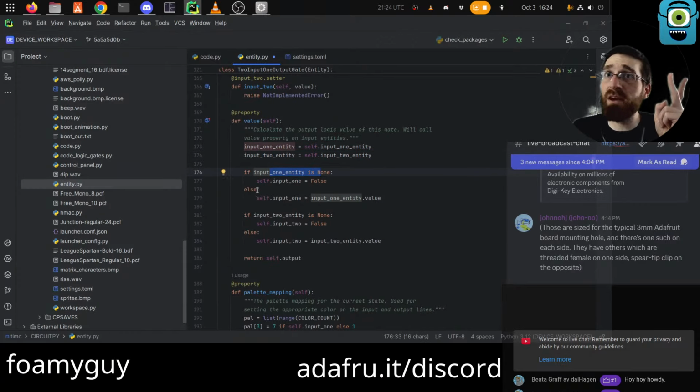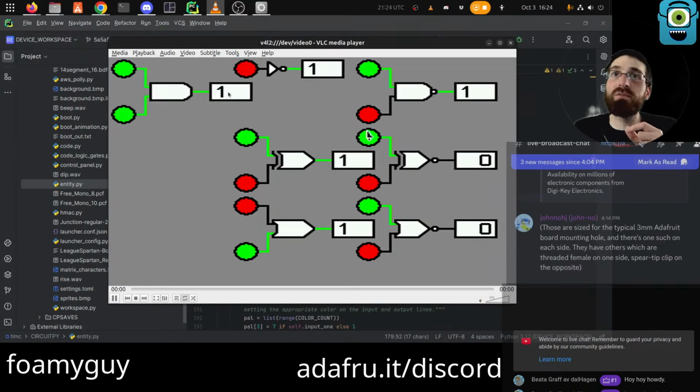If they are none, then the value is false, no problem. If they are not none, then we call .value on that input entity. So that is actually going to chain, right? When we call update here, it's going to find this entity, call value on it, which is then going to find this entity and call value on those.